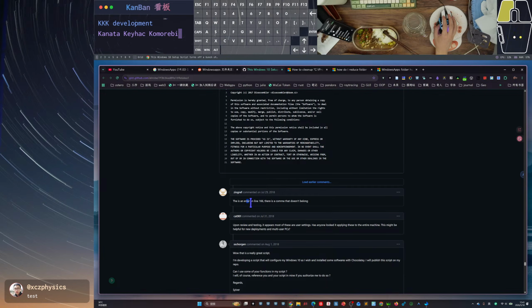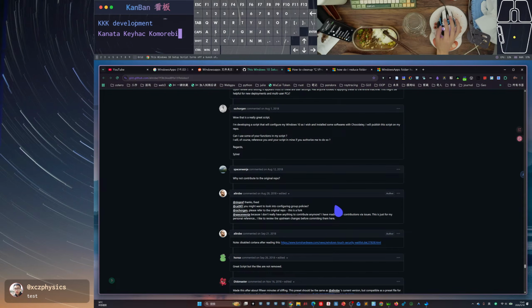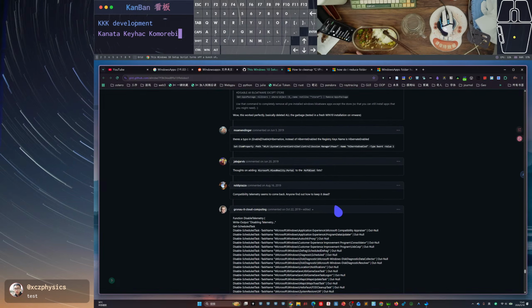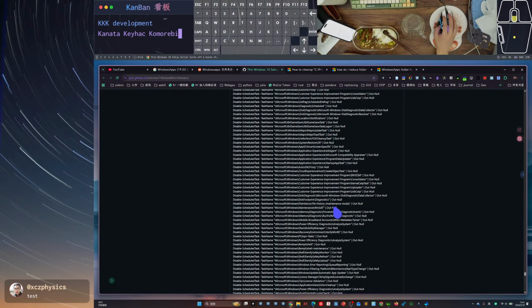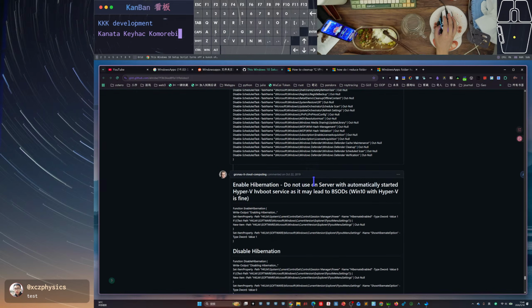The arrow with the comma doesn't belong. For hibernation, do not use on a server with automatically started Hyper-V.